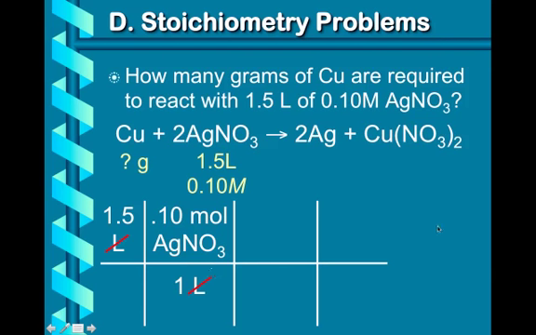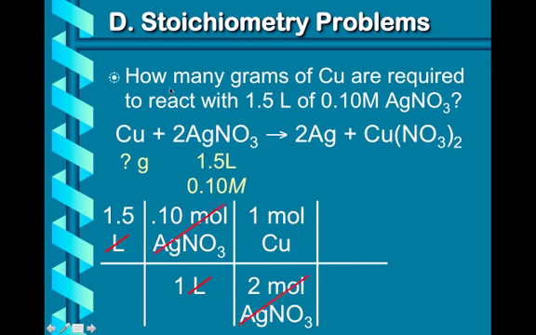In order to go from moles of silver nitrate to moles of copper, because remember, every stoichiometry problem has to have a mole ratio, we must use that mole ratio. And we get the mole ratio from our balanced chemical equation. We use those coefficients. For every 2 moles of silver nitrate, you must have 1 mole of copper. We set it up just like this. Remember, silver nitrate goes on the bottom so it can cancel. Now we're in moles of copper.